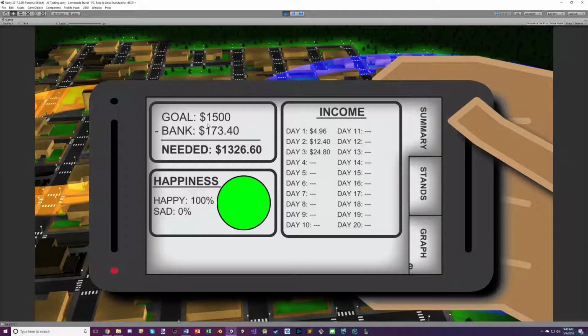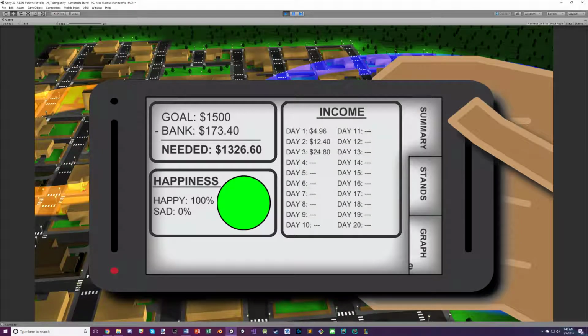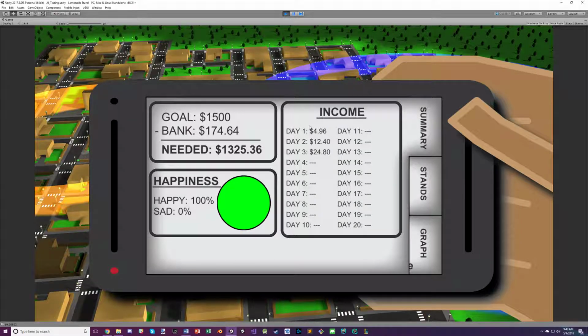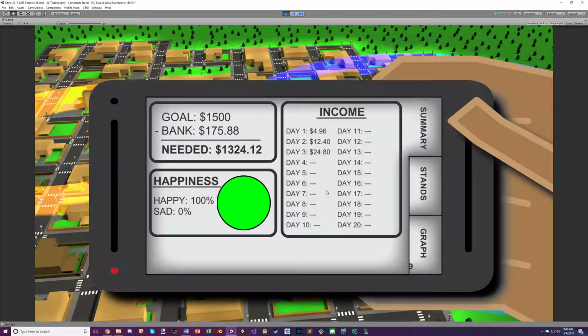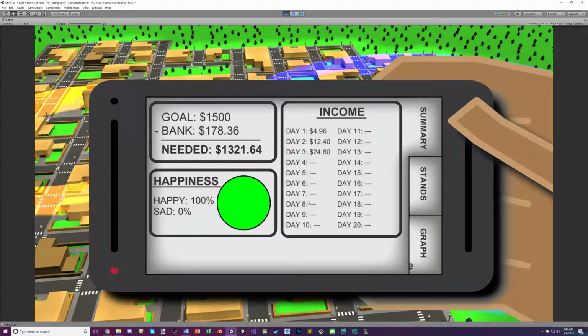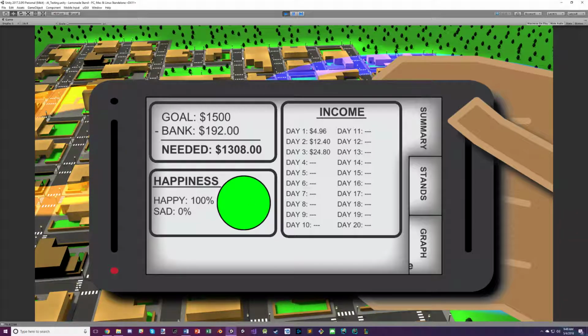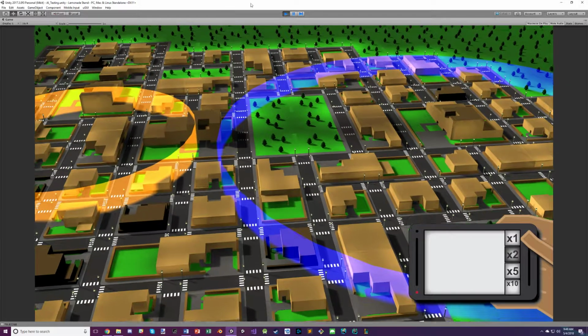We still need a lot to get to our goal of 1,500 by the 20-day mark, but because we're able to upgrade our stands and add more stands, we're able to make more per day as we go along. So the idea is kind of incremental. You'll start earning more money as you go, and it also becomes harder because as the game progresses, the AI that are walking around will want less juice, so it's more likely they'll be sad, or maybe they'll be more strict on their price points. So it makes the player think about what they need to do.